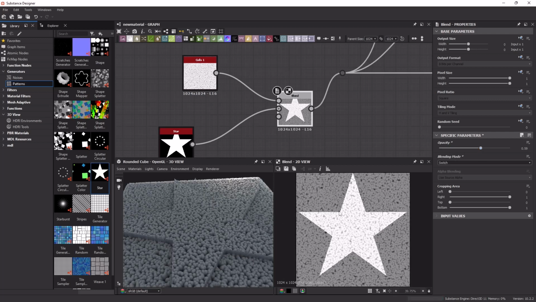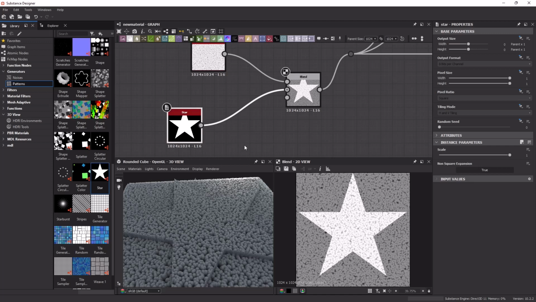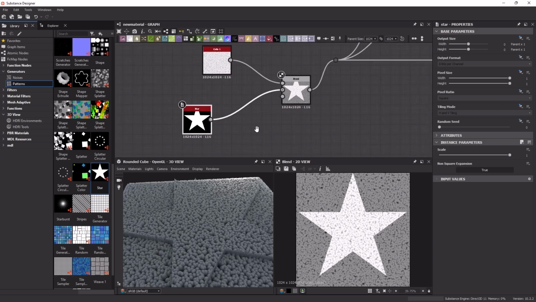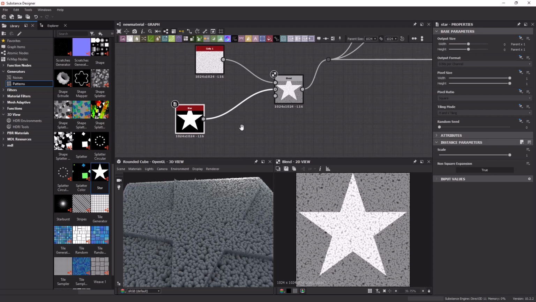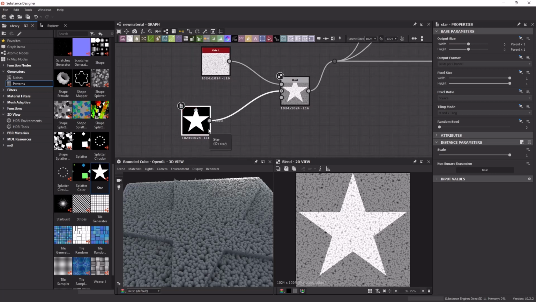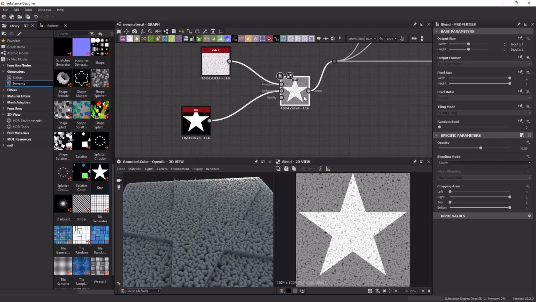Generally speaking, when creating height maps, it's not a good idea to use pure black and white. Okay, you want to be near the middle, because middle gray is going to be like a 0, and if you go to the black side, it's going to be like a -1. And if you go to the white side, it's going to be a +1. And so somewhere in the middle is usually centered up. But what this gives you the ability to do is actually subtract from or add to your height. Okay, so using the blend nodes.